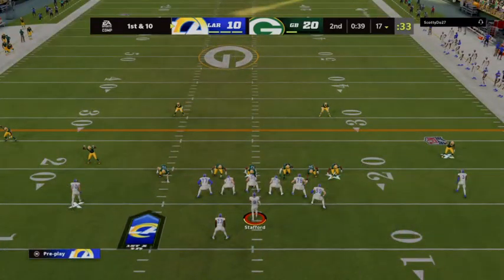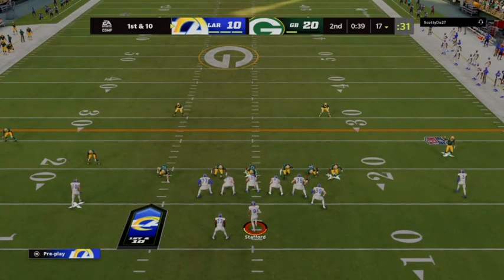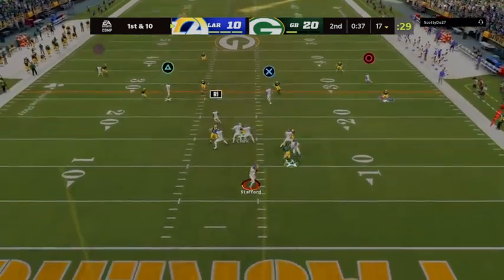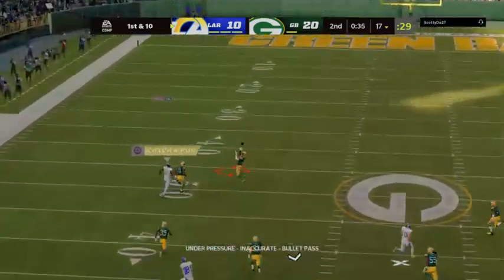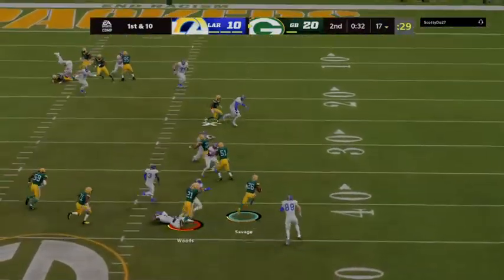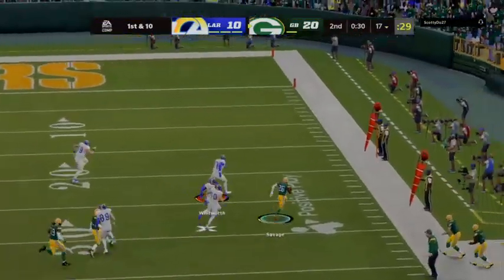Set to begin their next drive, the Rams offense at the line. And with them down 2 scores, you wonder if they might try and put something together, even if it's just to get into field goal range. On Stafford for the 3rd time is intercepted. Picked off by Darnell Savage.